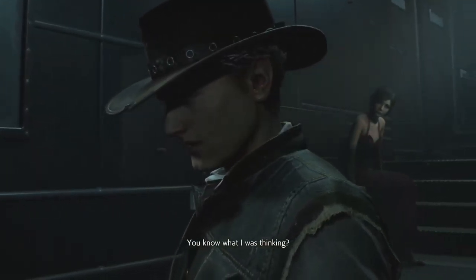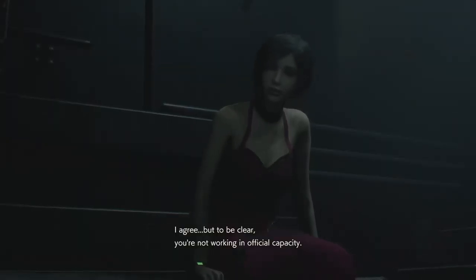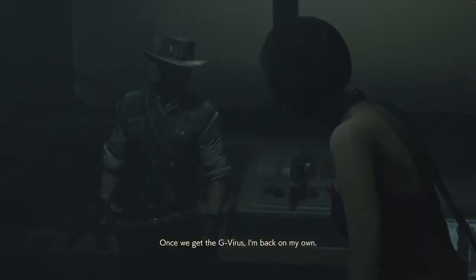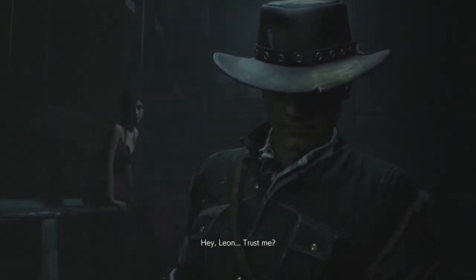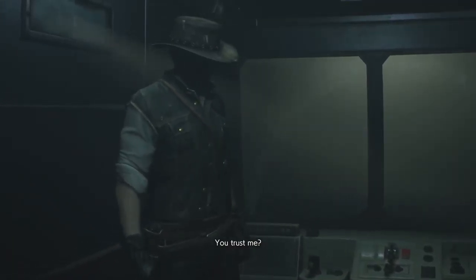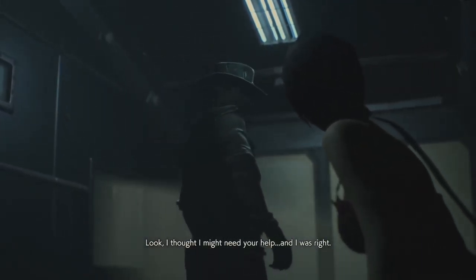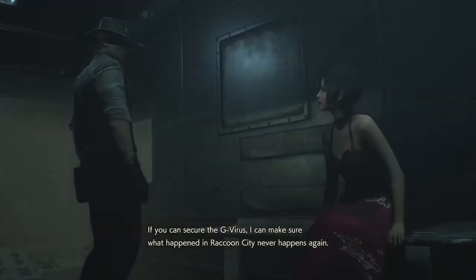You know what I was thinking? I can't wait for the FBI to raid Umbrella headquarters and take those bastards to justice. I agree, but to be clear, you're not working in an official capacity. This is a federal case. Once we get the G-Virus, I'm back on my own. Hey, Leon. Trust me? You trust me? Honestly, if I didn't, you'd probably be dead. Right. I thought I might need your help, and I was right. If you can secure the G-Virus, I can make sure what happened in Raccoon City never happens again.